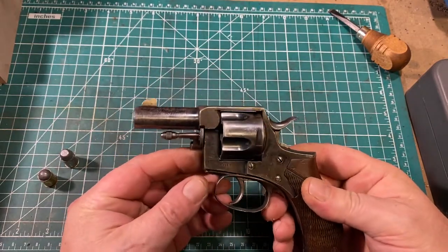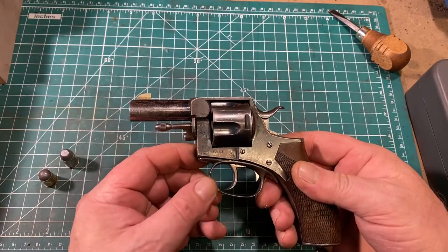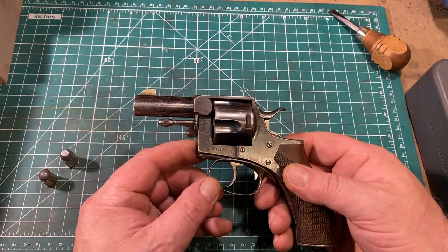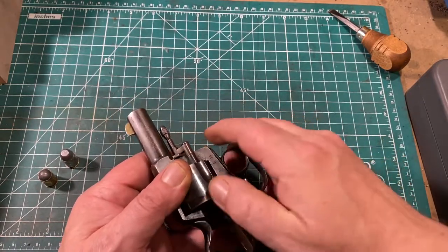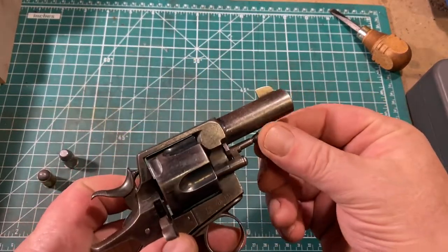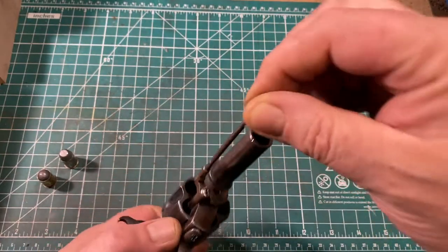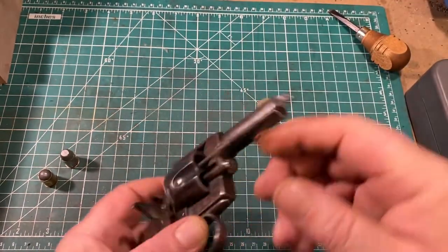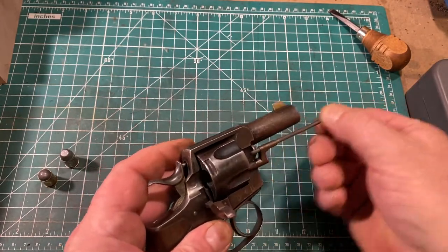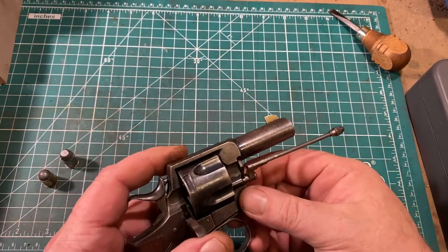Not light, but very, very smooth. I have no trouble getting rapid repeated hits in the black at seven yards, which is a realistic range for this gun. To unload the gun after you've fired it, you put the hammer in the safety notch and reach under the barrel and twist the acorn — that's what this piece is called — and pull out the ejector rod, which runs up the middle of the cylinder arbor. Then you just push the cartridges out one by one. Of course, you fill the holes with cartridges and you're off and running again.